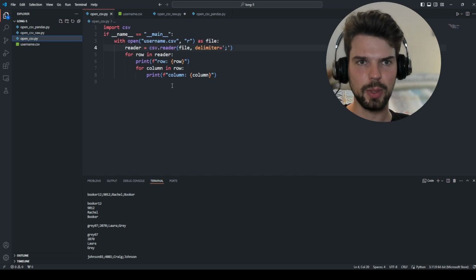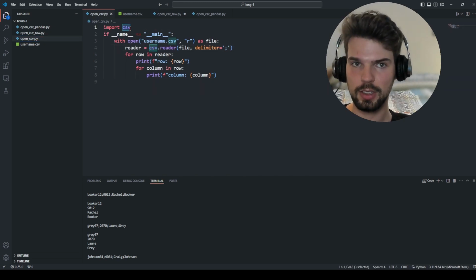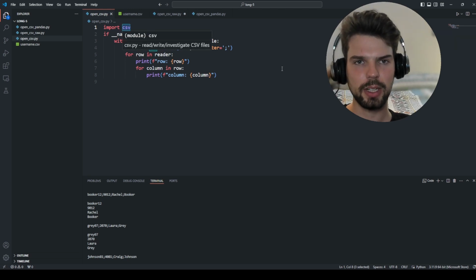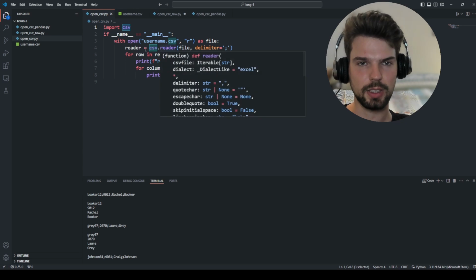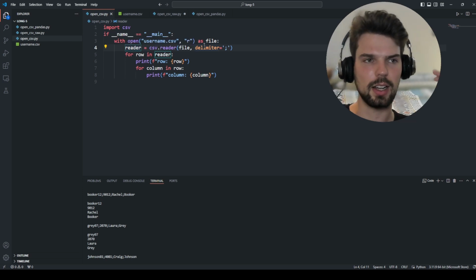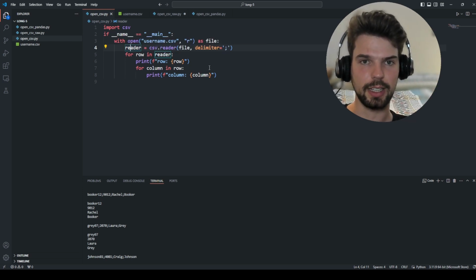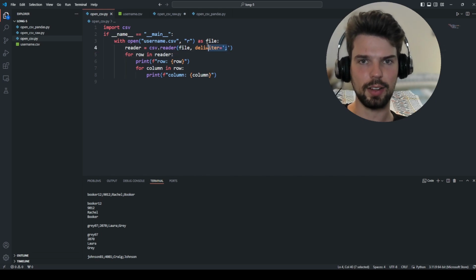Now the next way you can read a CSV file, this is actually the way I'd recommend, is using the built-in library CSV. The CSV library handles a bunch of the details for you, and they provide this really nice CSV reader method, which will return an object, which is your CSV reader, that is basically a generator that you can iterate through to get each individual row. The other thing that is nice about the CSV reader is that you can pass in a delimiter, so you don't have to sort of split on the line or anything like that.